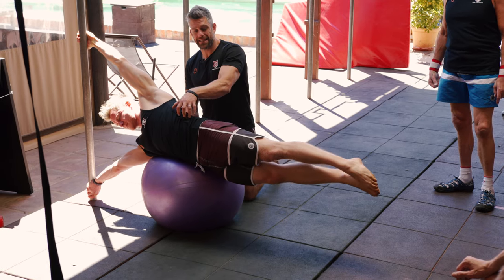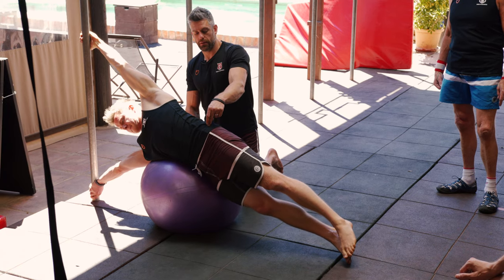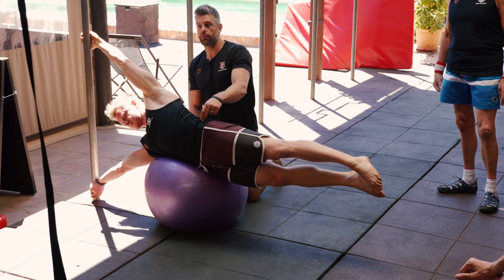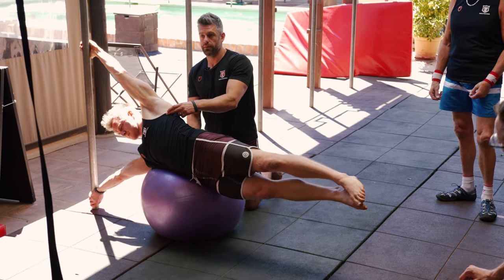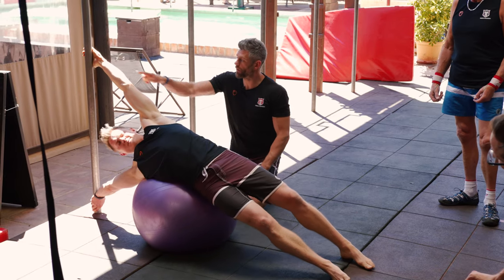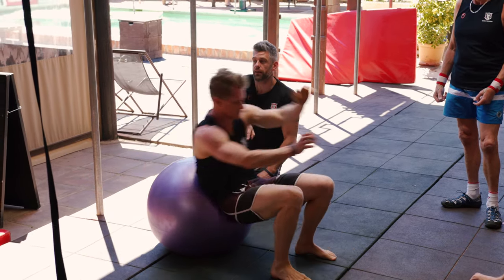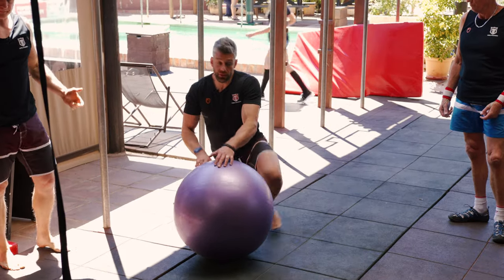So we're going to feel this section here. So let the feet go down, lose that bit, and then pull the back up. Yeah, he's not raising the feet, he's raising the hip to that top arm pull. That gives you a chance to feel those three things in action. You're going to feel an awful lot through that top side on this exercise, and less so through the bottom. That gives you a chance to feel the whole thing.